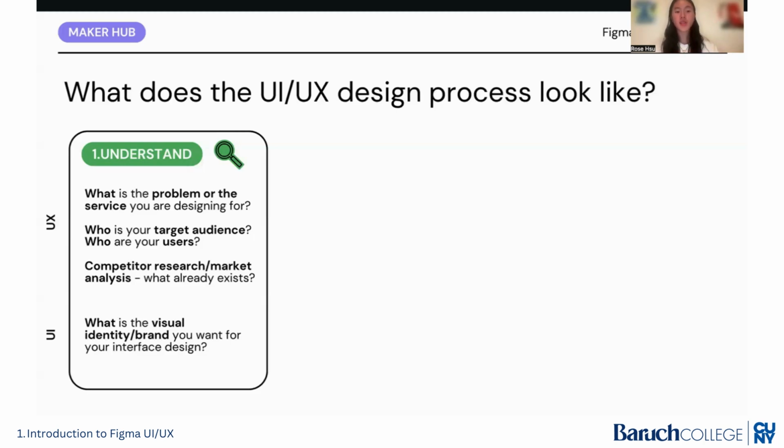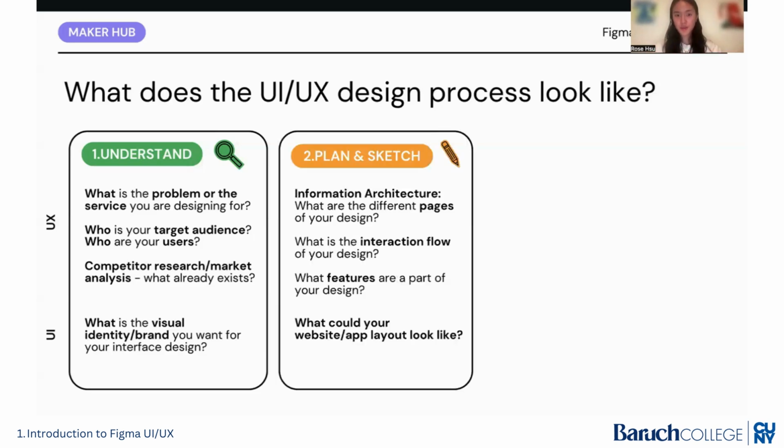And then when we're looking at the UI side for research, we're thinking about what our brand identity is. What are the colors we might use? What are the fonts we might use? And so for this phase, when I'm thinking about UI planning, it might look like looking at existing apps, compiling designs that I like, or even mood boards for graphic design, how they lay out the words, how they use imagery. Anything that might feel relevant to what I'm trying to create, I'm going to capture during this phase.